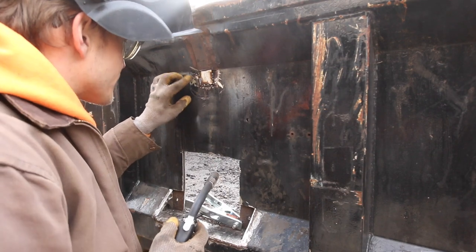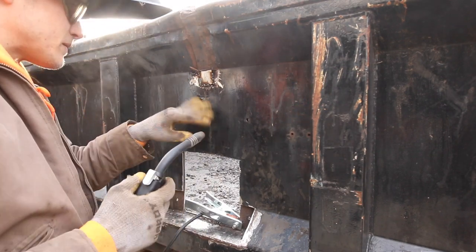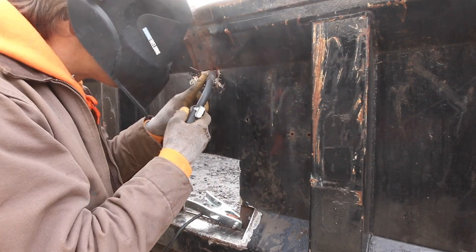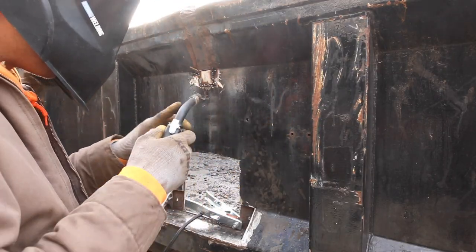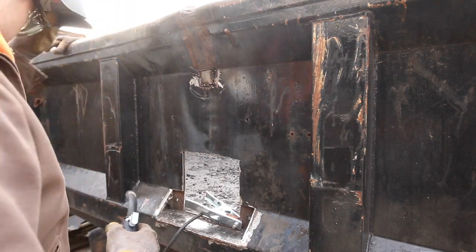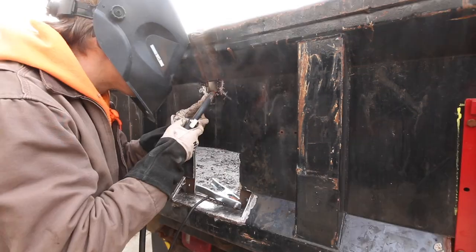Oh, that is rusty. I'm burning out. Ouch. That's why you wear welding gloves, which I have right behind me.